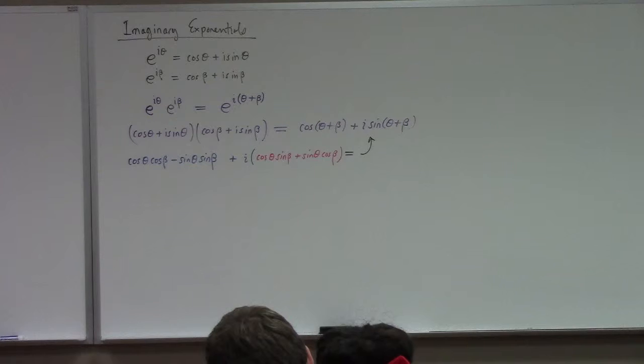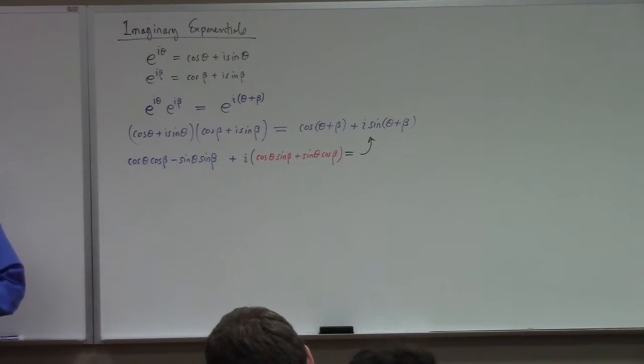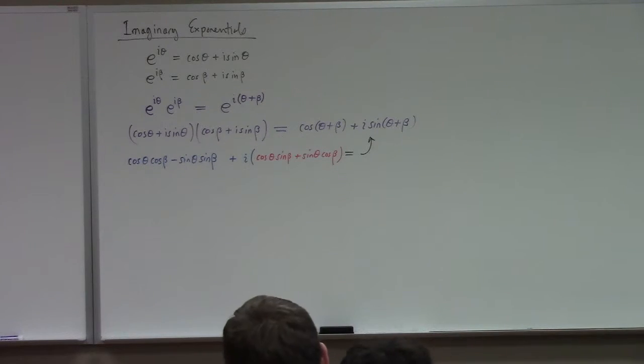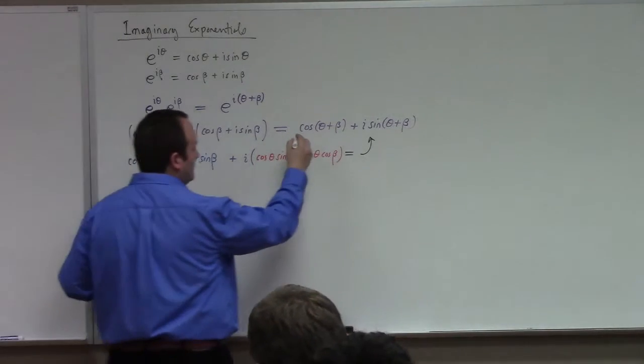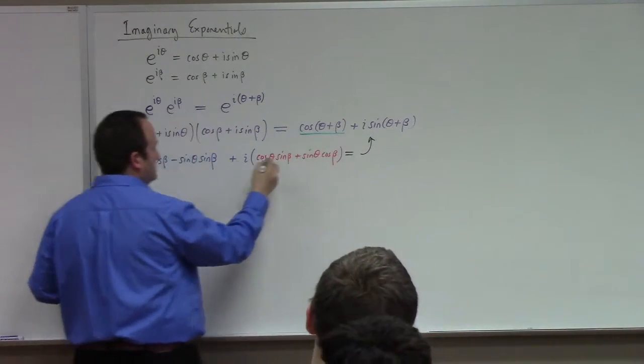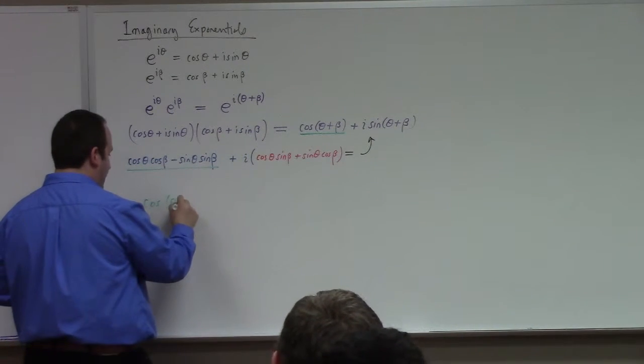So one of the really nice things about imaginary or complex numbers is every complex equation has two real equations in it. It's really kind of a slick notation. Because if I have a complex quantity equal to another complex quantity, the real parts have to match, and the imaginary parts have to match, right? So what do we get from the real parts of this equation matching? Right, that's the adding angles formula for cosine.